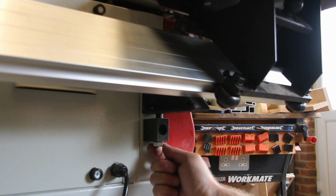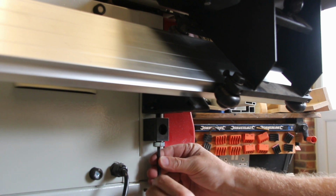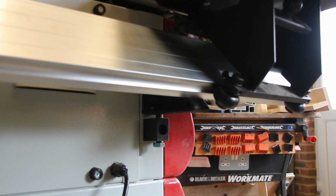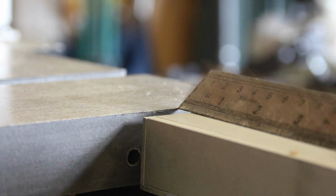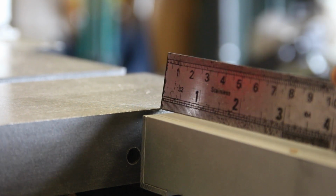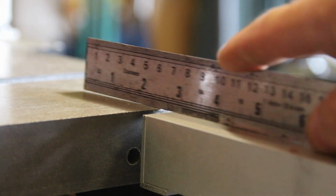So I've loosened this locking nut and there's a hex head inside this thread you can turn to lower the bed, and then you just give the bed a bit of a wiggle so that it lowers. You can see I've adjusted a little bit too low now because the ruler is hitting the bed. So I'll now adjust it with the ruler there until I get it perfect. That to me is perfect.